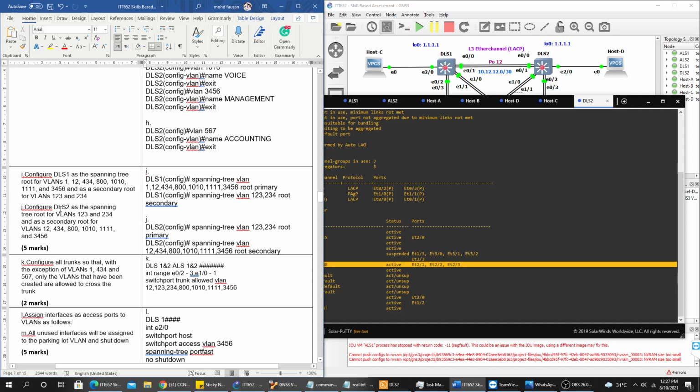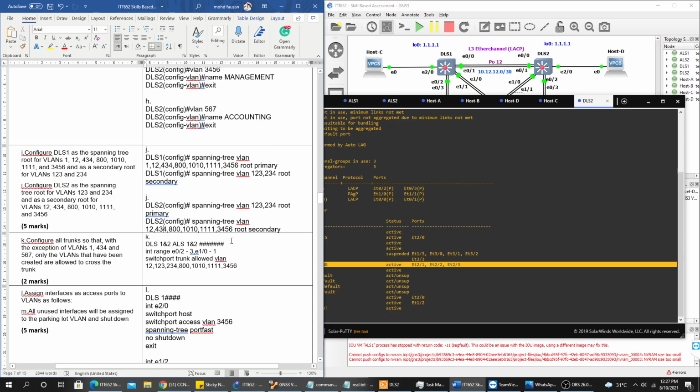But on DLS2 it's the vice versa: VLAN 123 and 234 are root primary on DLS2, and VLAN 12, 434 and 800 are the secondary spanning tree on DLS2.